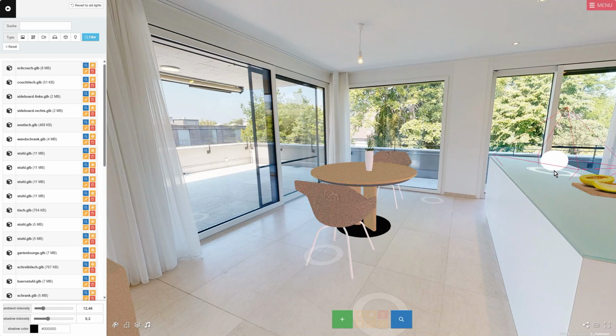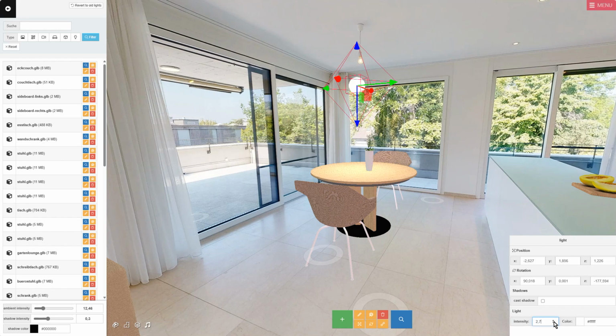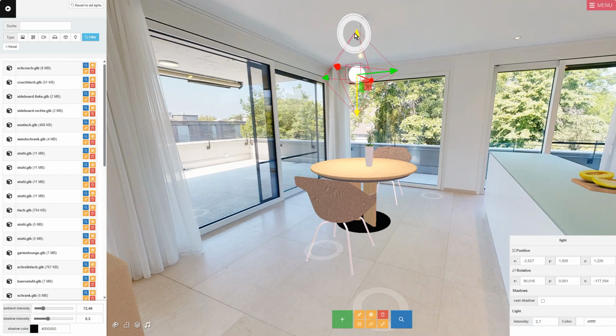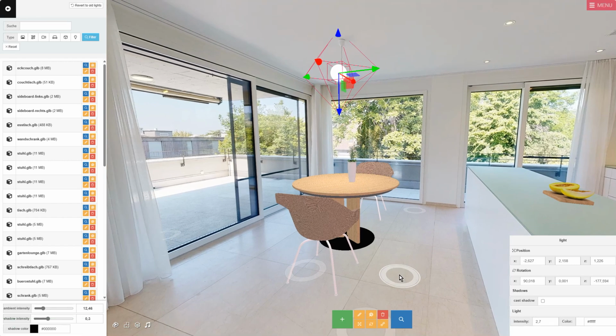Since they are less adjustable, I personally prefer using spotlights, unless I have a specific use case for a point light that requires 360-degree lighting. On the other hand, point lights require less setup time, so they can be set faster and with less complex settings than the spotlights. Which one you use depends on your personal preferences and the use case.